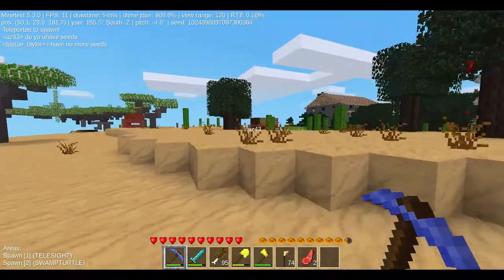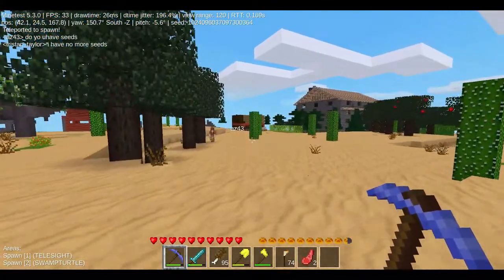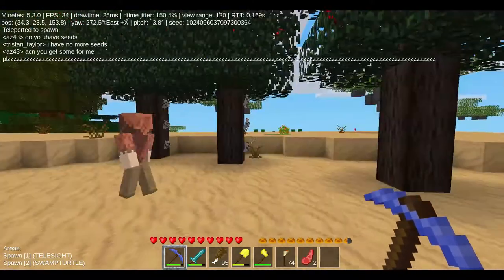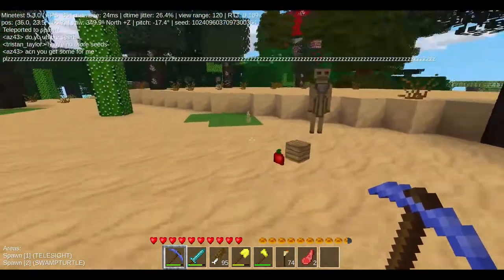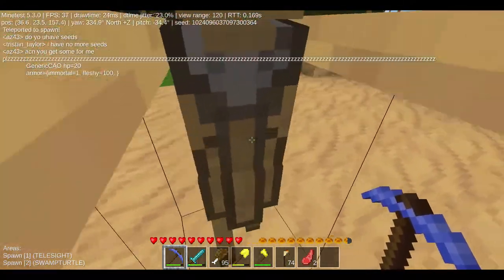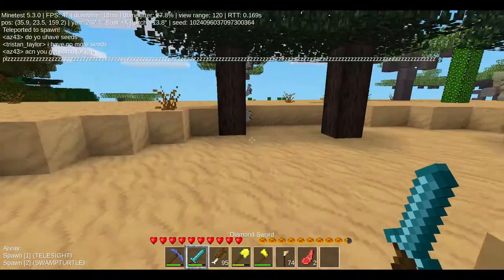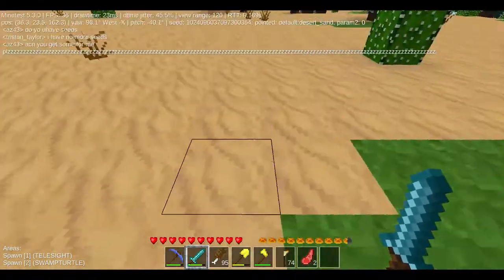CPU core 1 is at 82%, meanwhile core 4 is at 65, core 2, 38, 20, core 3 is at 24, okay. Oh shit. There's an enemy. Just like a desert skeleton or something? Just a skeleton or something? I don't know.